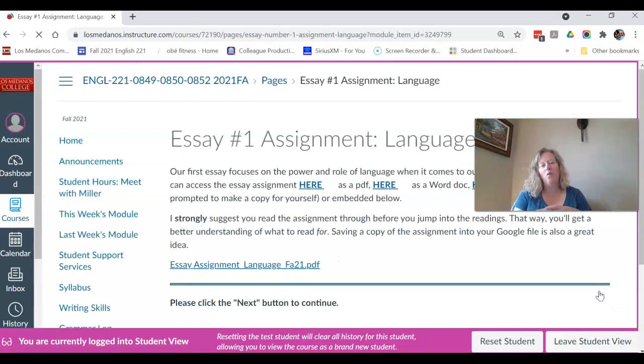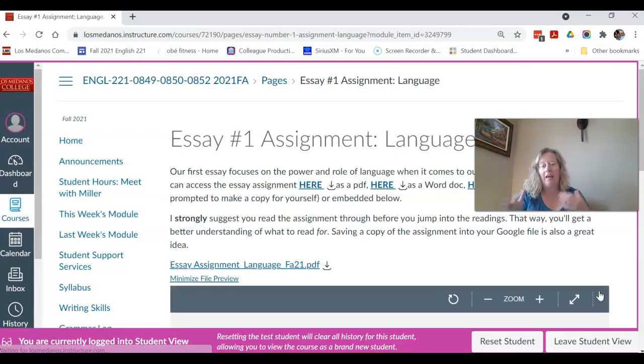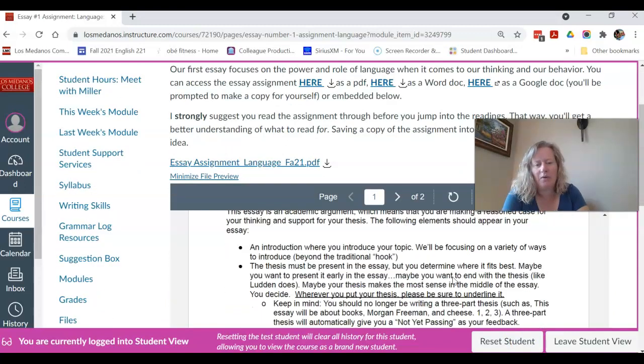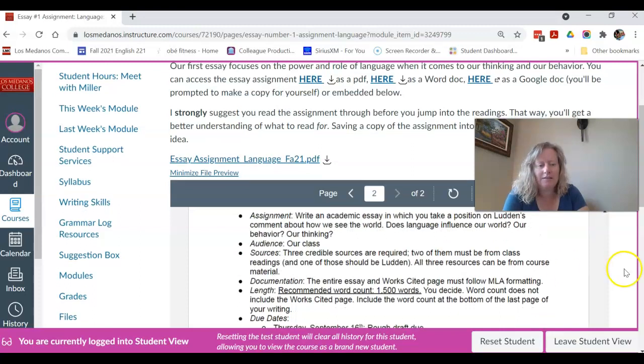You'll notice that once we're in an essay unit, in every module, I repost the assignment. That way, you always have it in your mind what essay you're writing on. You can quickly and easily refer to the essay requirements. I do encourage you to download a copy for yourself, but I put it in the module every week within each week's unit, just so that you do have that. So here it is, our essay number 1 assignment.